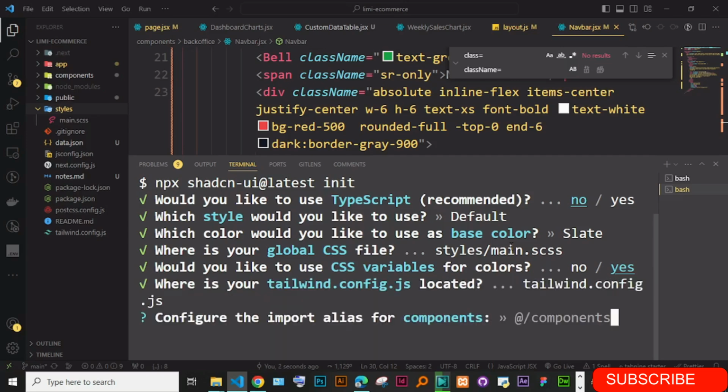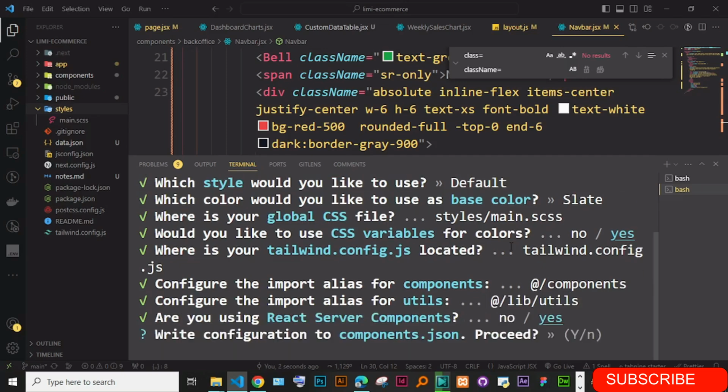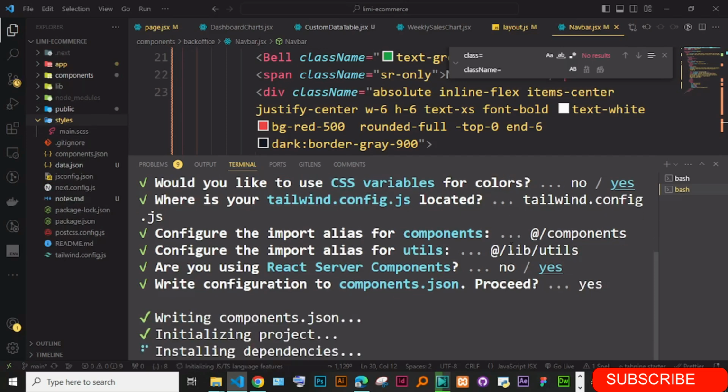Just enter. Configure the import alias, just enter. Configure the import alias, just enter. Are you using React Server Components? You say yes. Write configuration to components.json, yes. So here you can type in y for yes, and then it will start installing the dependencies.